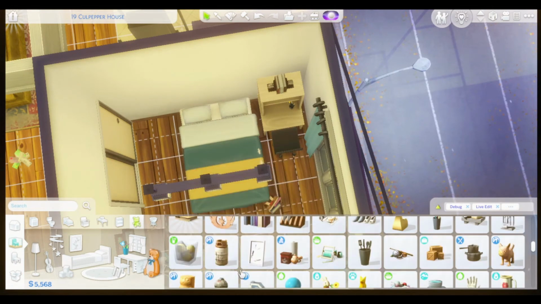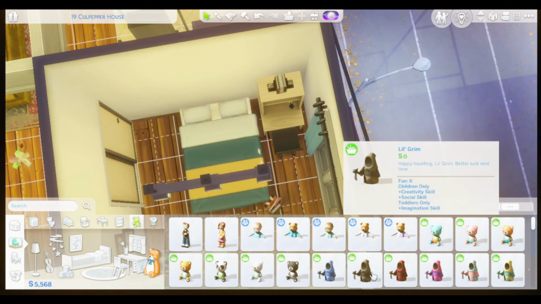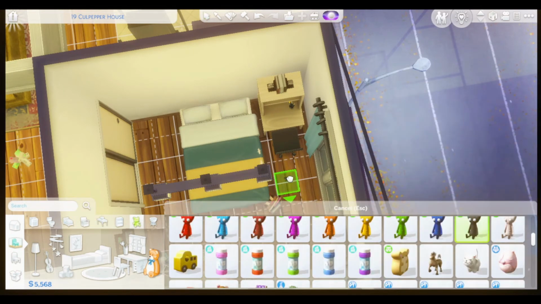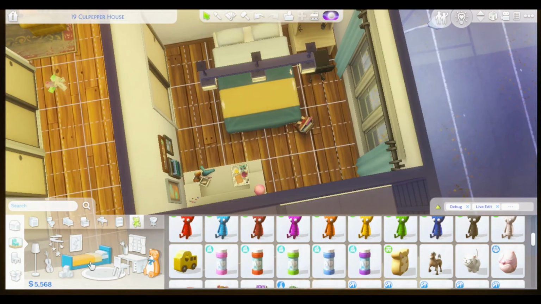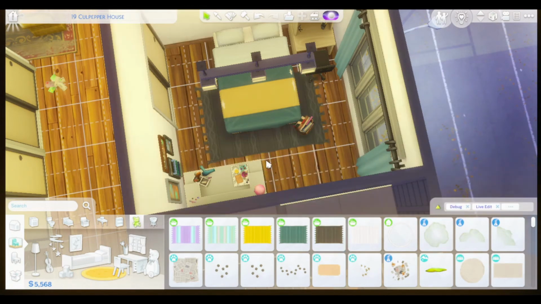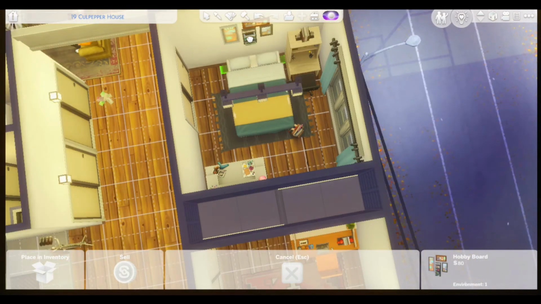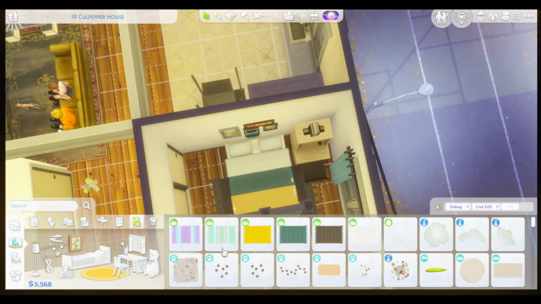I wonder if I can give her a teddy. Oh, so cute. Oh, a little Grim Reaper teddy. A Yarny, maybe? How big is Yarny? Yarny is tiny. Put Yarny there. A little Yarny for her. And then a rug. Shame, this looks so barren. Put these here like it's her own craft stuff. Maybe I can give her a few posters. Like she dug them out and got them from friends.